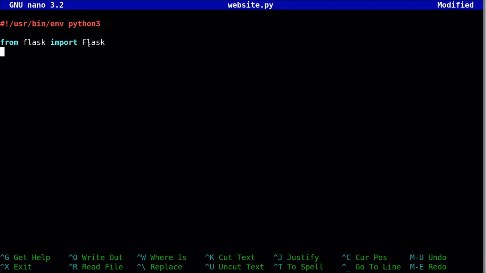So now that we have the Flask class imported, we can actually create an instance of that class. So I'm going to create an object called app, and I'm going to set that equal to being an instance of the Flask class. So I'll type out Flask with a capital F right there, and I'll do double underscore name, double underscore. Now here we have name in the parentheses.